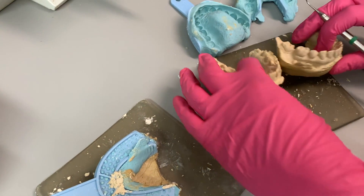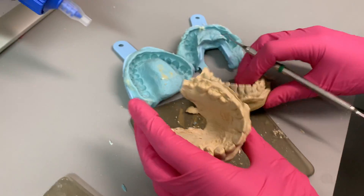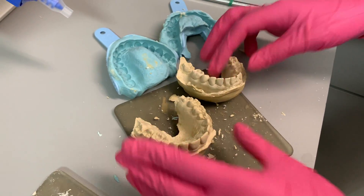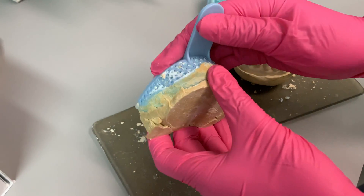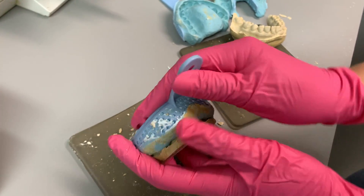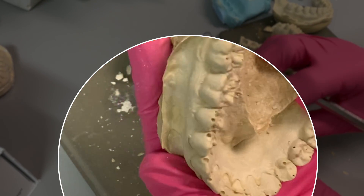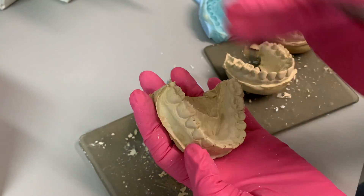Now we're going to compare the difference. This is how Carla does her base, which looks good — you really don't have to trim this, you can kind of flick off any excess. What I have to say compared to Carla's is that sometimes I would probably have to trim a little bit on the side and the base just to make it flat. But I see what you mean about avoiding trimming for bleaching trays. This is flat — but I'd be scared to pull it out because it's so thin. For bleaching trays we can kind of slack off a little bit — bubbles can be filled in.